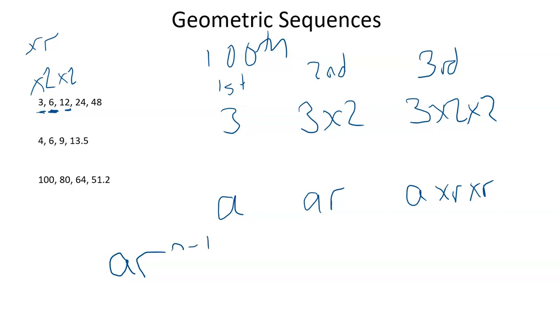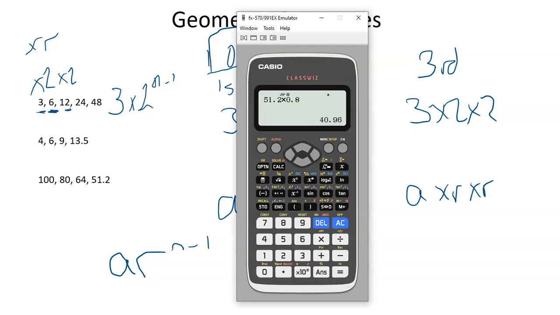So for this one, it's simply 3 times 2 to the n minus 1. That's the nth term rule. If you're ever unsure, if you want to know the 100th term, you're just going to do 3 times 2 to the power of 100 minus 1, or 99 in that case. And the answer is 1.9 blah blah blah times 10 to the 30, so a 1 and then 30 digits afterwards. So it's pretty big.